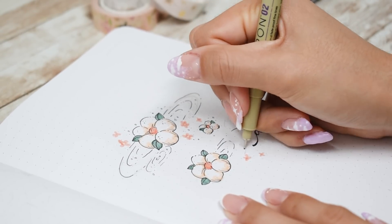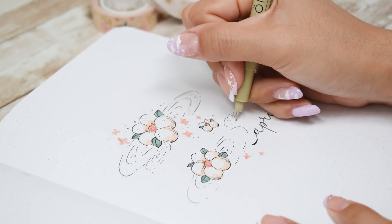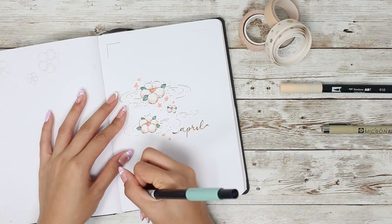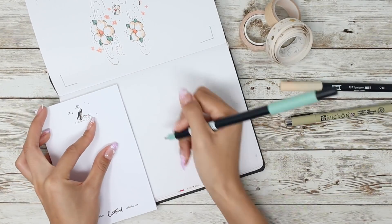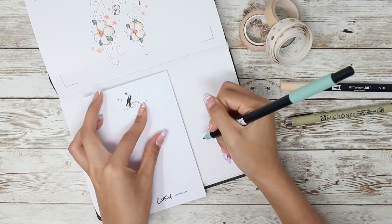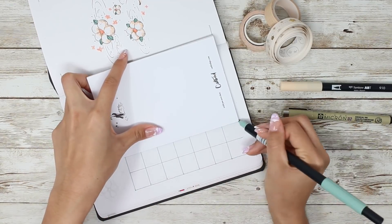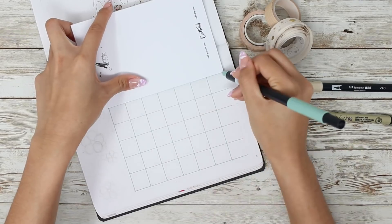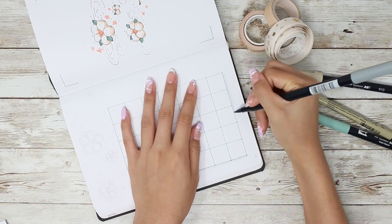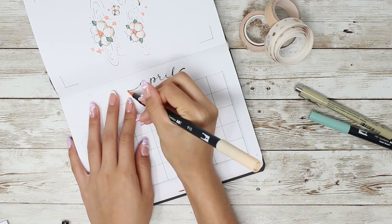This spread has a really delicate feel to it and I didn't want to overwhelm it with intense coloring. This is a technique I use pretty often — I'm just going to take my color and only apply it where there would be a shadow. For the little details, I'm coloring them in full, but keeping it super flat: no shadowing, no going over more than once. The true theme here today is me attempting to take the path of least resistance.